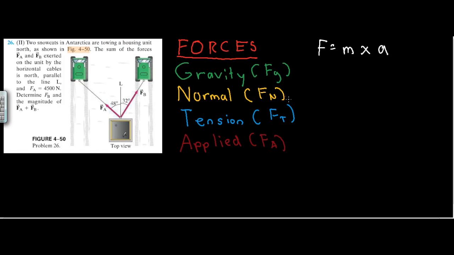Some other basic forces are the tension force, which is just basically a simple way, or a more complex way, of saying a force that is exerted by a rope. So for example, if you have a chain that is attached to a tire, the chain is exerting a tension force because it is tied to the tire and is resisting the force of gravity. And then finally, we also have the applied force, which you could label anything as an applied force. You can even label ropes with applied forces, but you could just think of it as a push or a pull. So anything besides gravitational or normal can generally be labeled as an applied force.